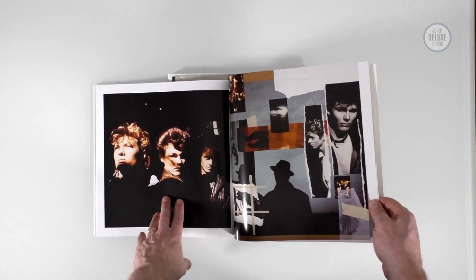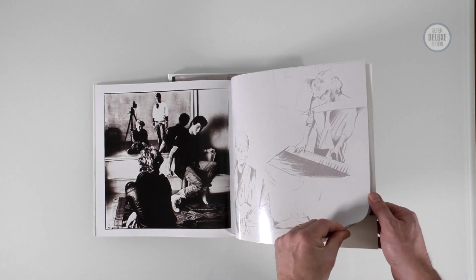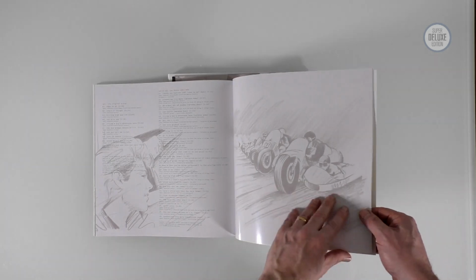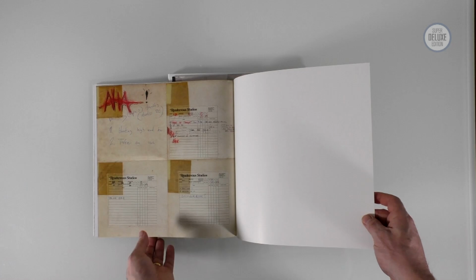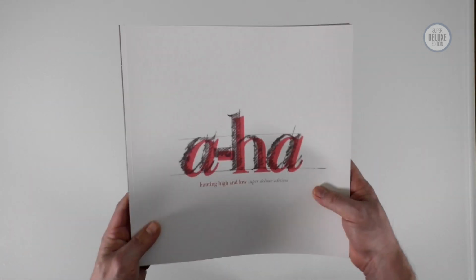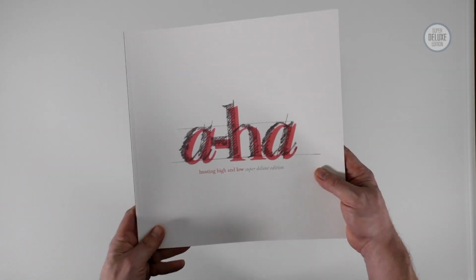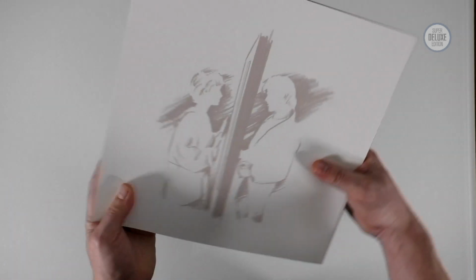That was the cover of The Sun Always Shines on TV in the UK. And at the end here, some of these illustrations that were made so famous with the Take On Me video. So I think that's a great book, everything you could expect. It's nice to have a book. They haven't done it on the cheap and tried to skimp and not have a book, so that's quite positive.